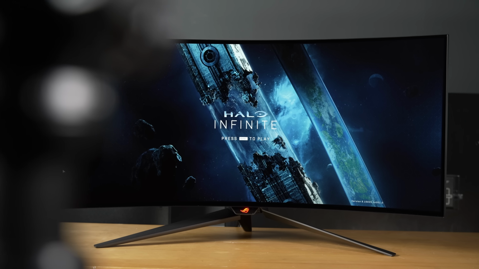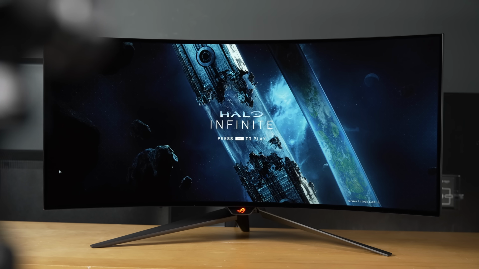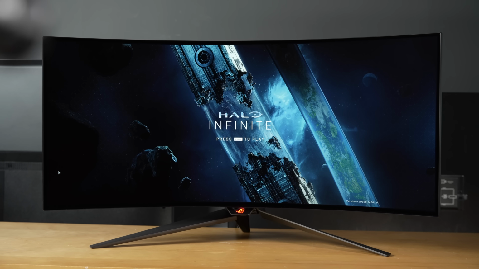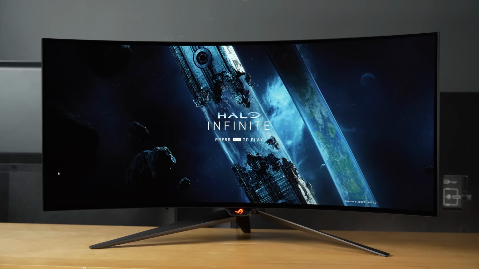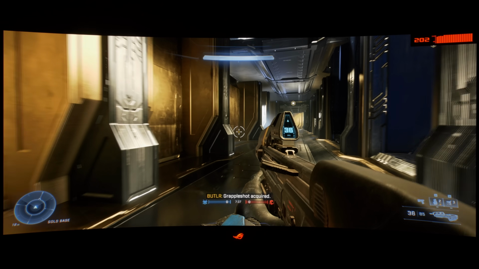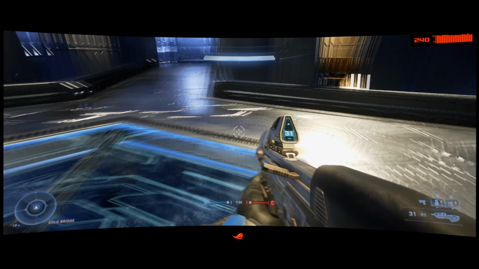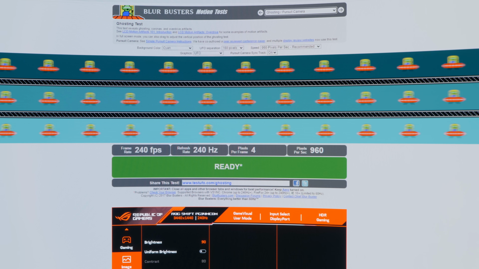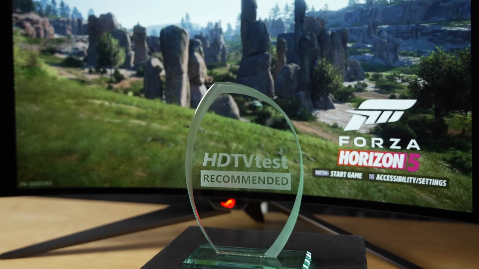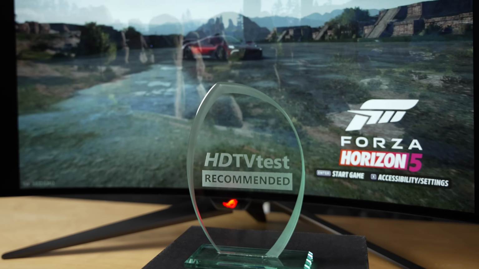Let's sum up. The Asus PG34WCDM is a solid 34-inch ultra-wide curved monitor featuring OLED's self-emissive goodness of true blacks, vibrant colors, wide viewing angles, and near-instantaneous pixel response time, which can deliver very high motion clarity together with 240Hz refresh rate, the fastest among 34-inch ultra-wides on the market at the time we published this video in February 2024, and so it receives our recommended award.